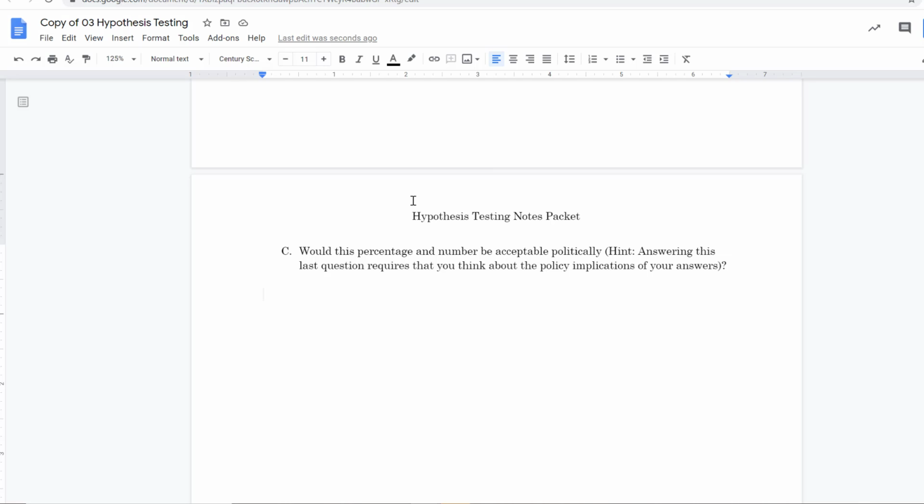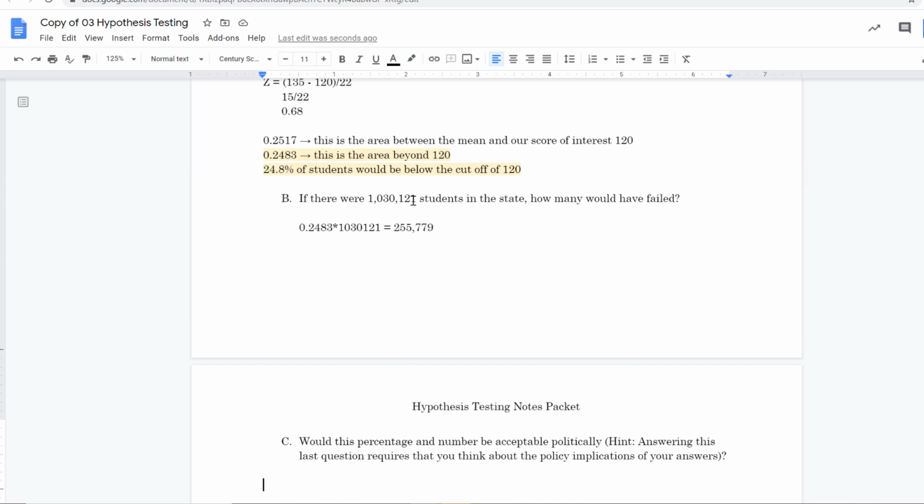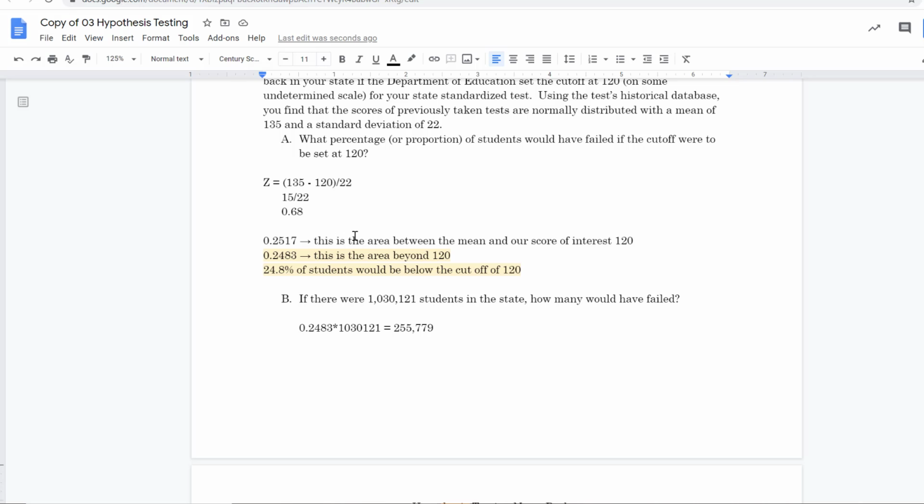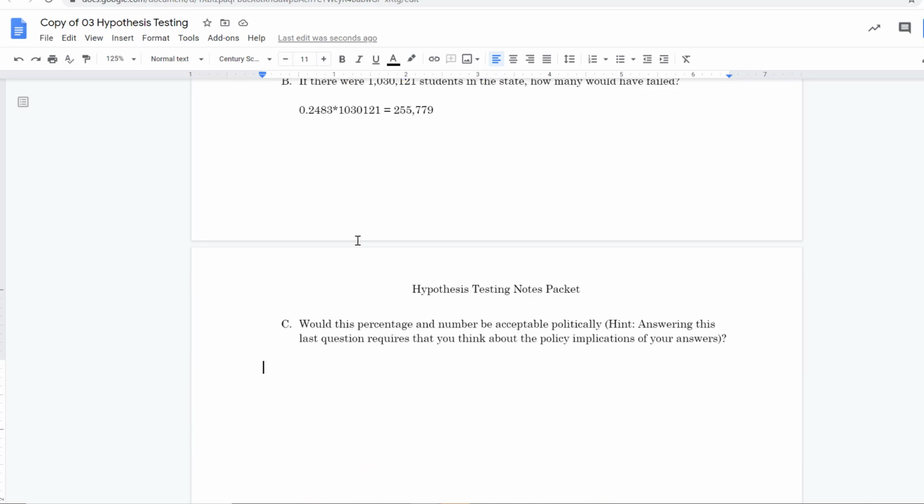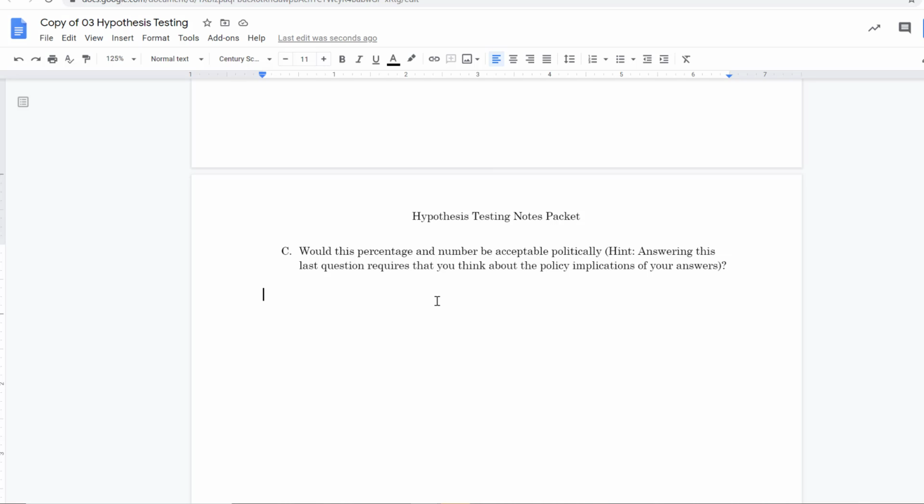This is a large population. So one of the things that I always ask you to do when we do a statistical analysis is at the end talk a little bit about, okay, so what does this actually mean? What are the implications of this? It's easy once you get comfortable with the numbers to just work the formula, and then sometimes we forget to think about what are the implications of these numbers. How is this going to impact people in real life?